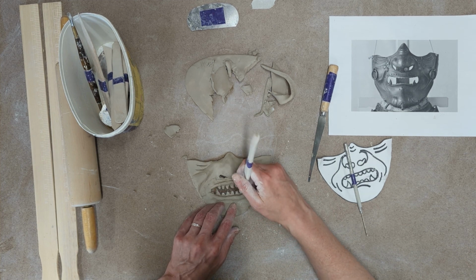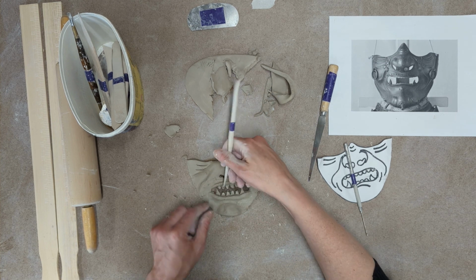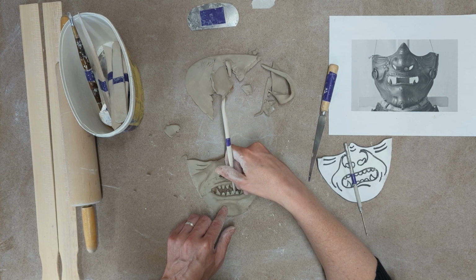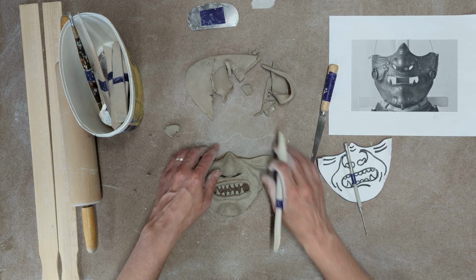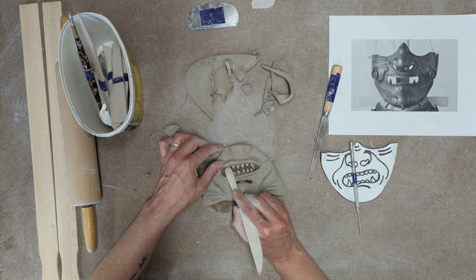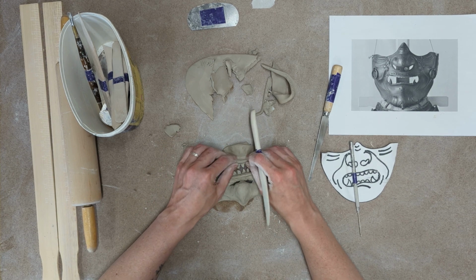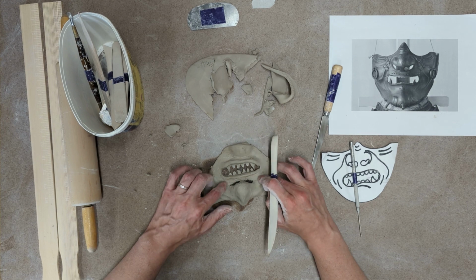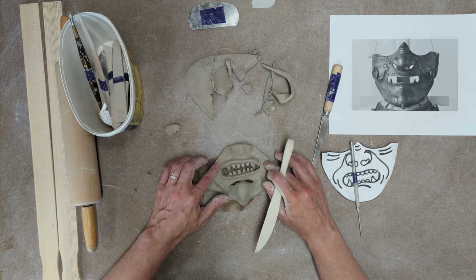Okay, do that on the bottom. It might be a little hard to see on camera. I'm using mostly a point. I'm sticking under there, right? So it can be a little messier in the back where people won't be able to see it as easily. I'm going to turn this around just from my vantage point so I can see this part a little bit better. So we're going to smooth that out, right? And we've got a lot more work to do, but this is really fun. I'm enjoying this a lot, so I don't mind spending a little more time with this.